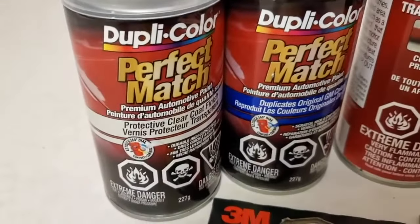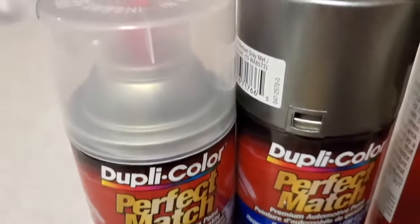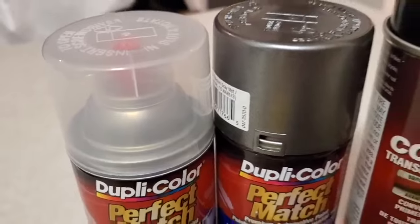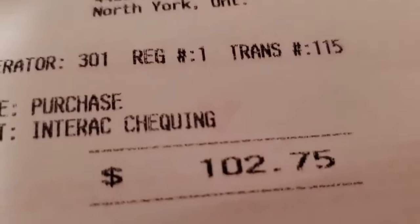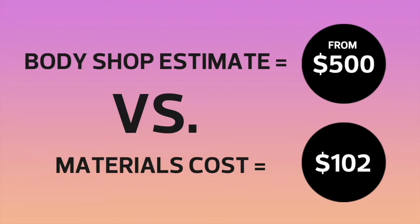So what I did is, and that's what the guy suggested, he suggested I take the cap of the spray paint, and I go to my car and match it that way. And it worked out. That was the paint. But again, you can even go to, for example, I have a Subaru right now. You can go to a Subaru dealership and I think they can give you a bit of spray paint. Maybe you have to pay.